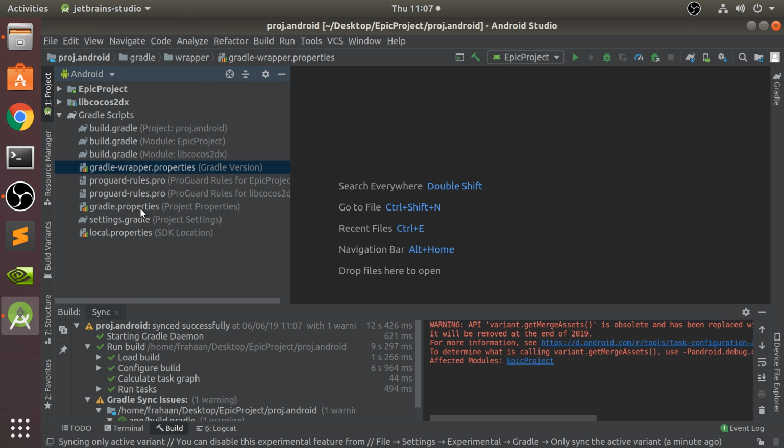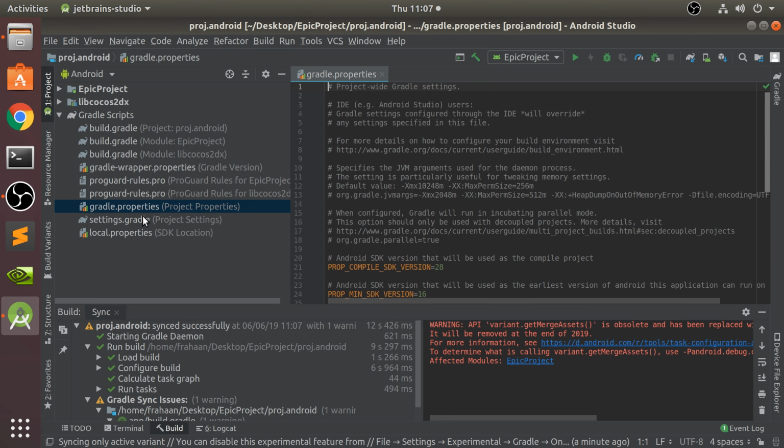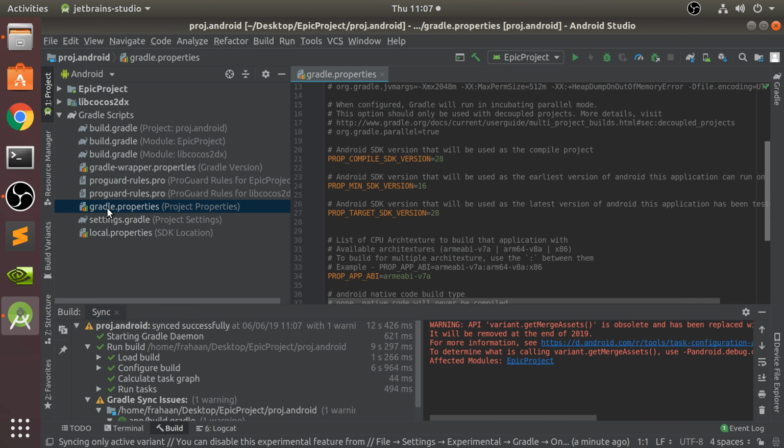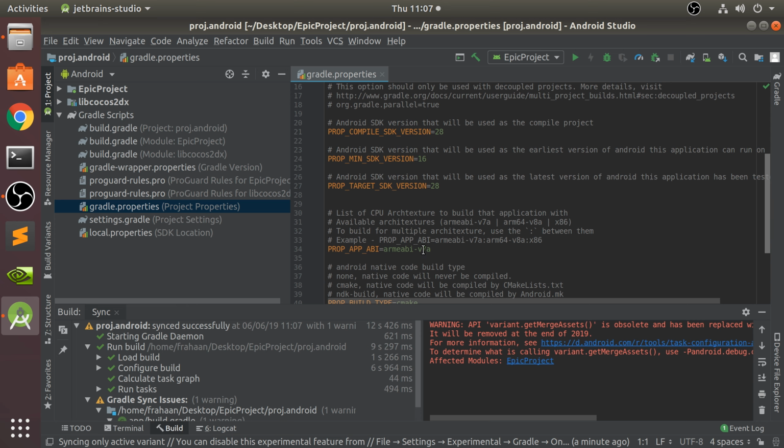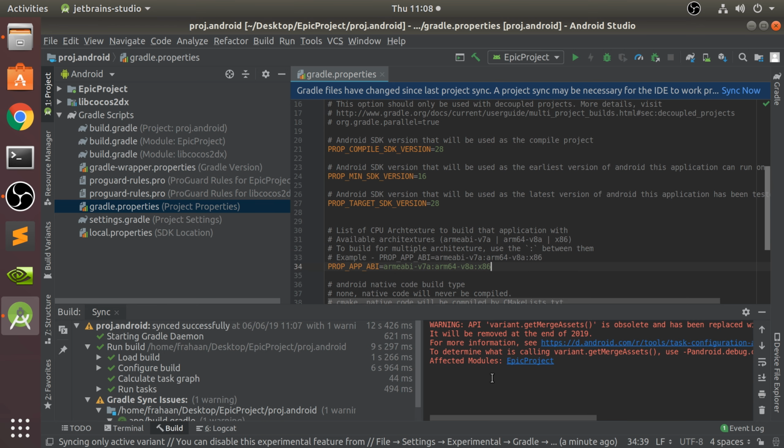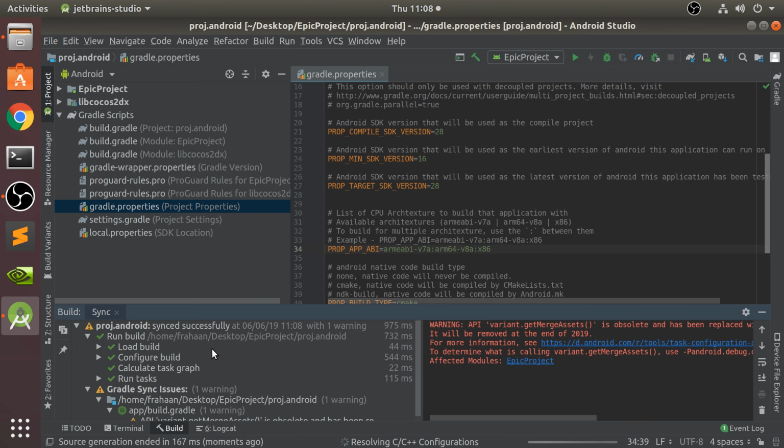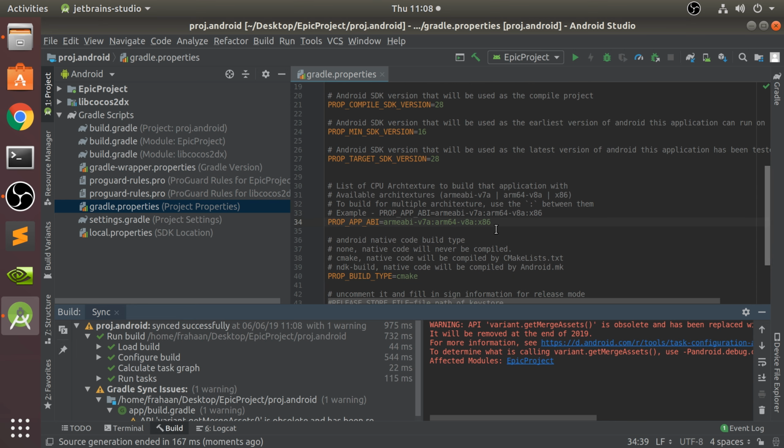Now you want to go to, is it Gradle? Yep, you want to go to gradle.properties. And here, you want to change the actual architecture. We just want to support all architectures. So literally just copy this, paste it onto here, like so. That will support all architectures now. Click sync now. And once that's all done, and all of this has successfully done all the background tasks, that's all good. If you know you specifically need a certain architecture, feel free to just add that one. Otherwise, just support all of them.